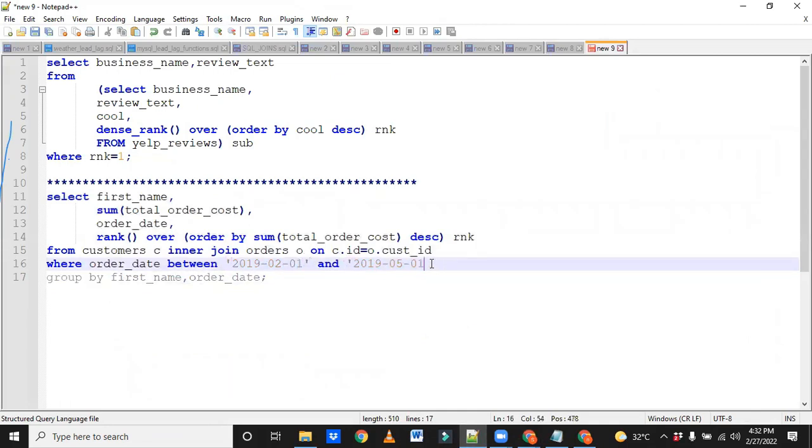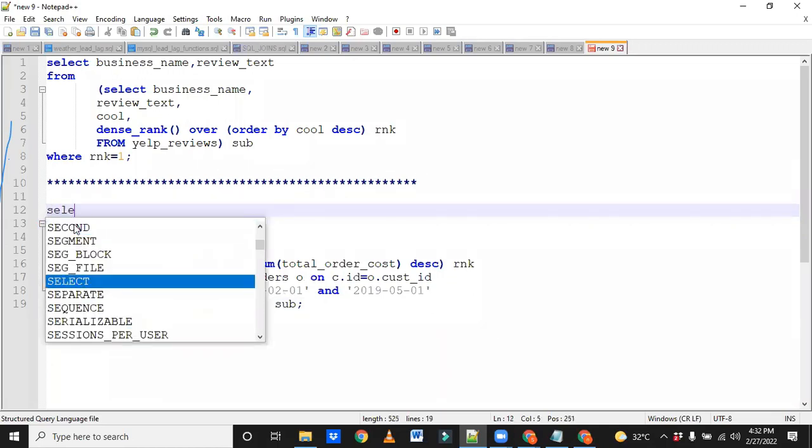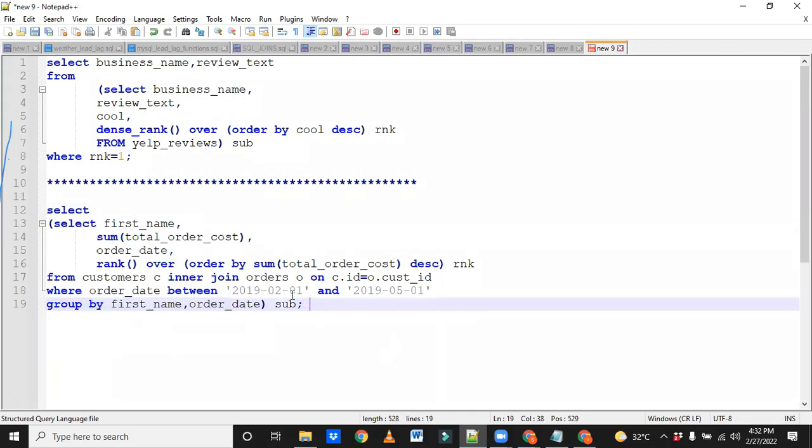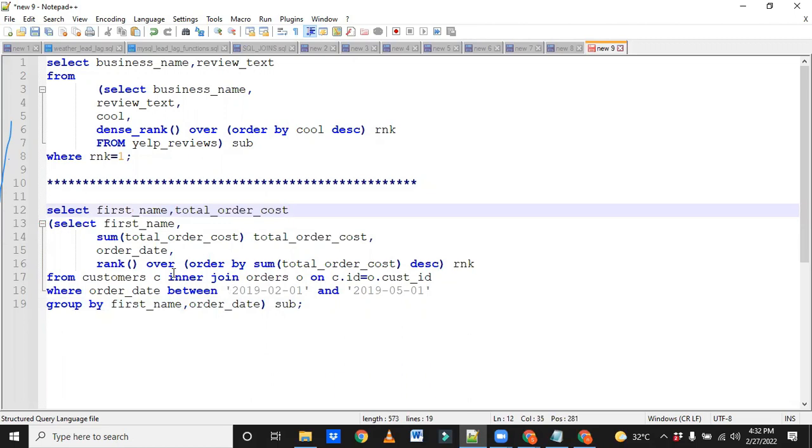So this is how we have to write a subquery. First you have to write a subquery, then come to the main query. Now simply what I can do, I will give the name as sub. This is a sub. Now write whatever you want: select, we need only 3 columns here. Let me give an alias, the same.